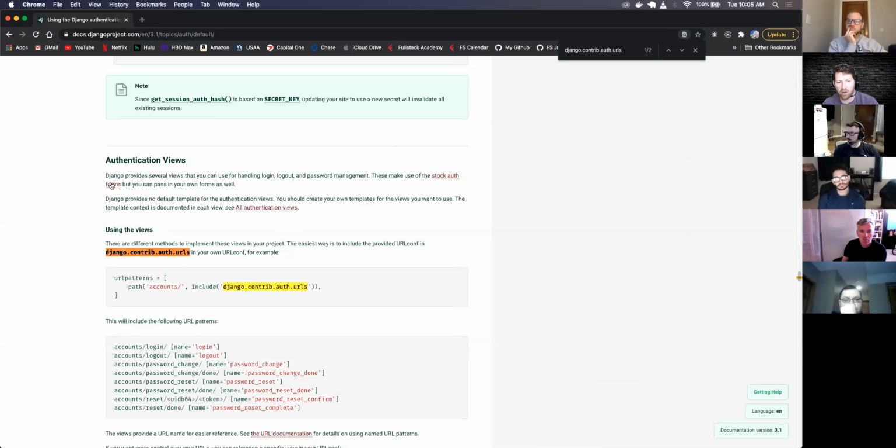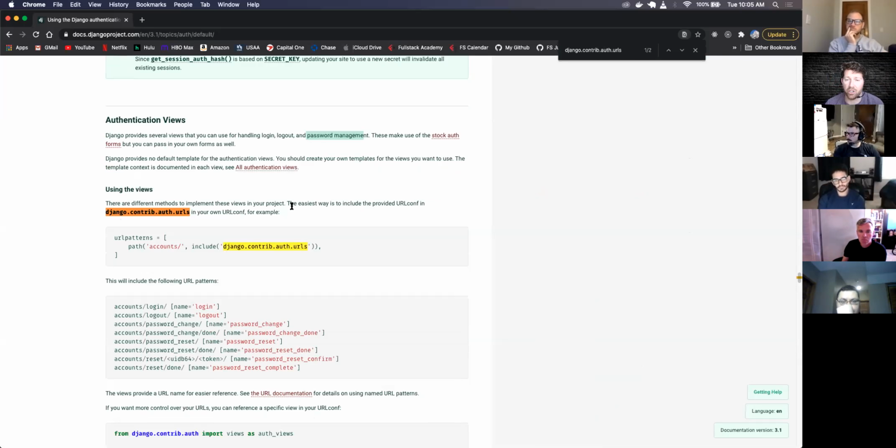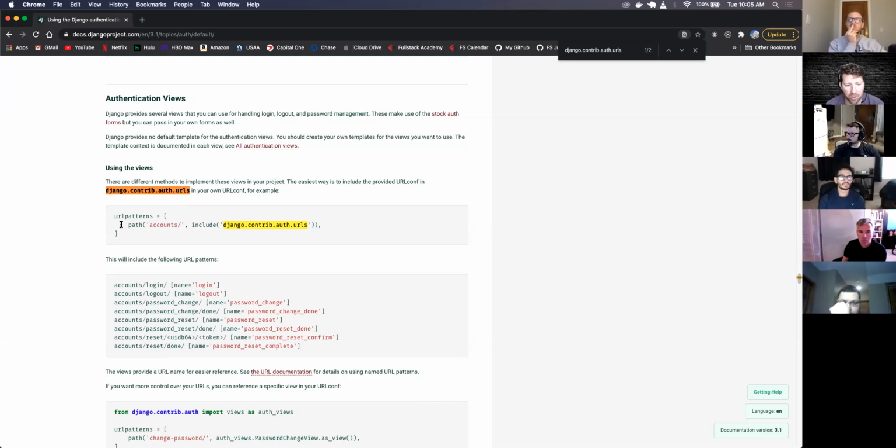Django provides several views that you can use for handling login, logout, and password management. So that's like resetting passwords and all the basic functionality to handle authentication. In order to use these built-in views in our Django project, all we have to do is use this and put this in our URLs, and it gives us access to all these routes.